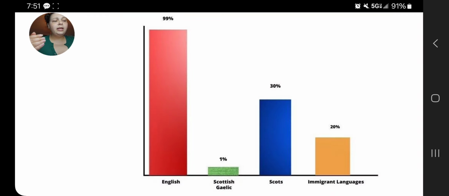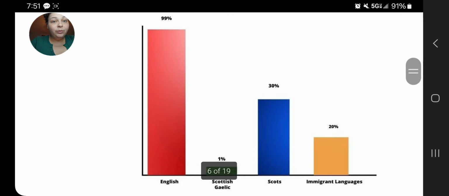So it's like they adapted with England because people would go over there. They meshed together and were able to adapt. And their language has, of course, as you can see from the chart, 30% and 1%, dropped drastically. In rural areas and among older people, of course, they're going to speak the Scots dialect or the Scottish Gaelic. But mostly the younger people coming into the cities, as the generations progress, English is going to be higher.